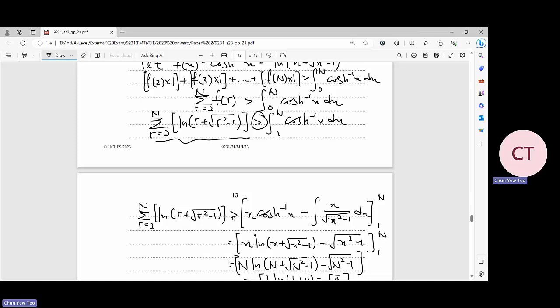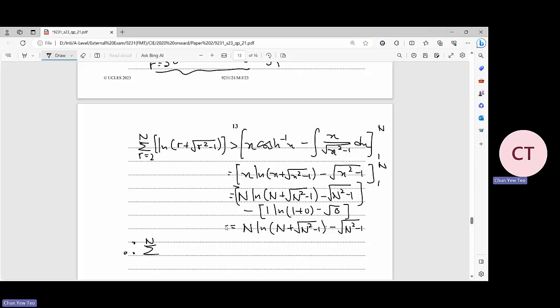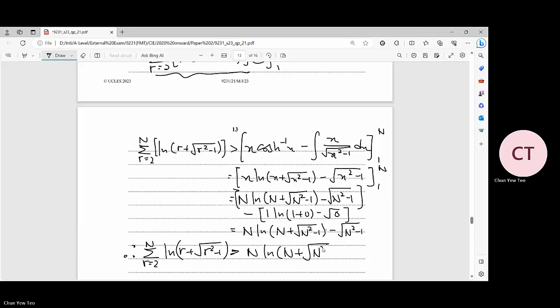But just write the inequality the first time you do, because for the rest, this is equal to this is equal to this is equal to this. So we still write them equal. Just that for the very first sentence, we write inequality, greater. So at the end, therefore, we have proven this relationship. Greater than n ln n plus square root of n square minus 1 minus the square root of n square minus 1. Shown.